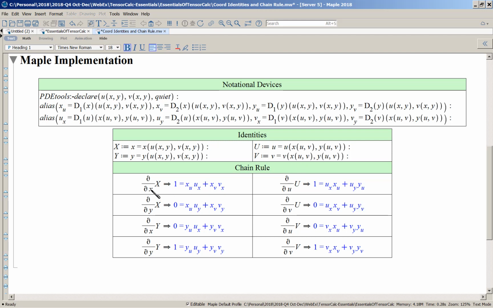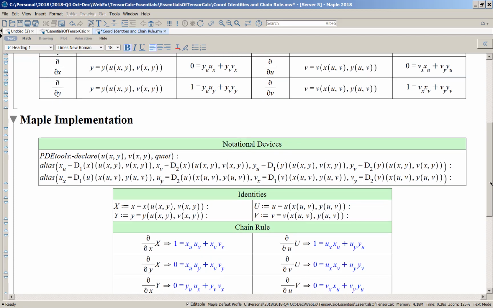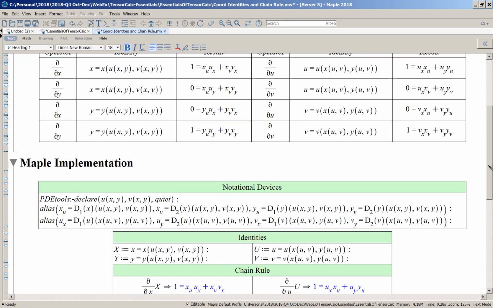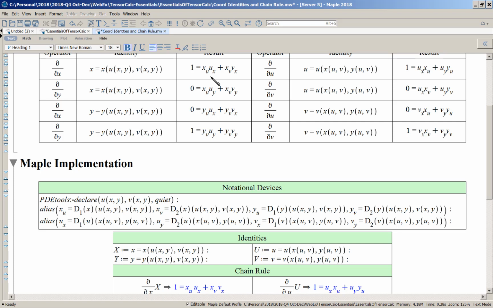If you apply differentiation to this identity, you get the anticipated result: 1 equals the partial derivatives. If you differentiate that identity with respect to y, you get 0 here, and here is the y identity. You differentiate with respect to x, you get 0. You differentiate with respect to y, you get 1, and the derivatives here are the same derivatives that we wrote by hand in this tableau. Here, just check one of them: du dx, dx du.